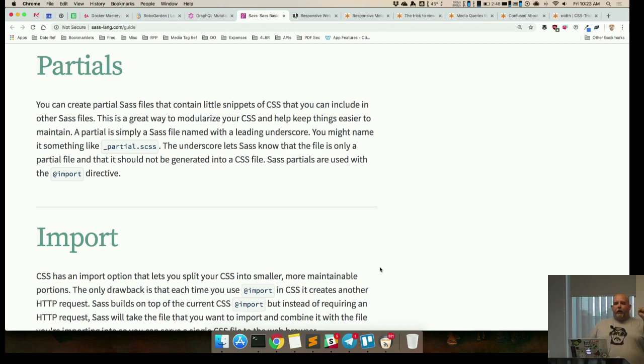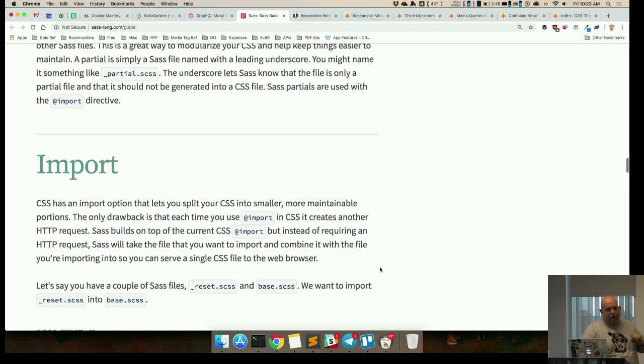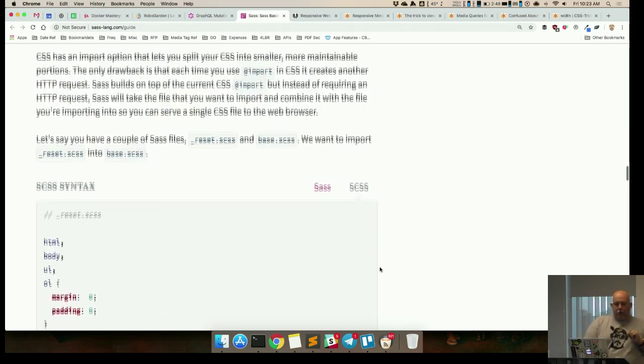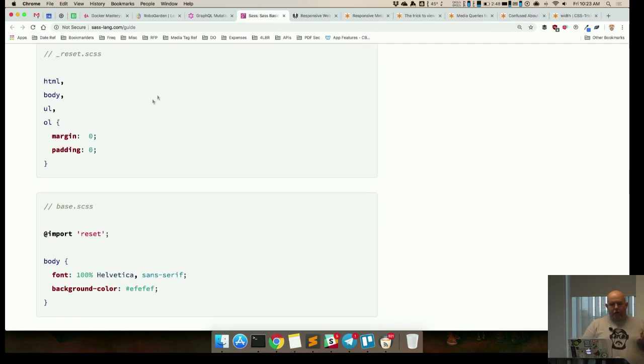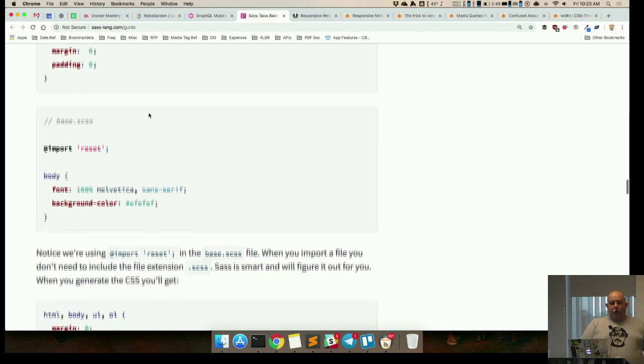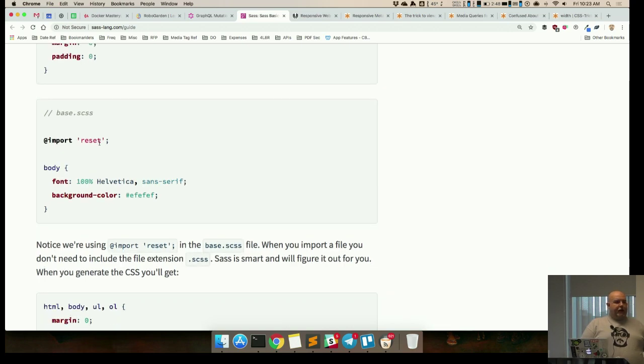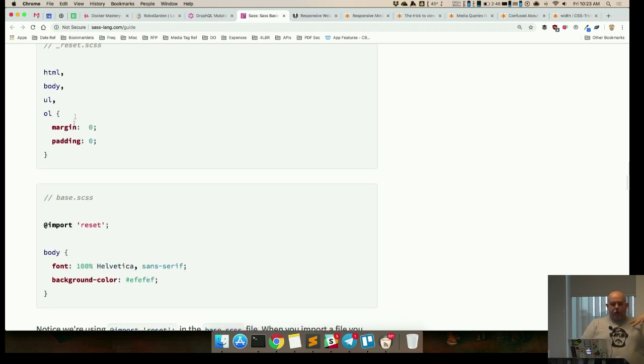And then we're going to use import, which is the next piece here, to import all of our files in the order in which we want them. So for example, here's one of those reset files like what Carl was showing you earlier in the week. And then what we would do is @import reset at the top of another file, like our base.sass file, and then all of this code gets imported here at the top.